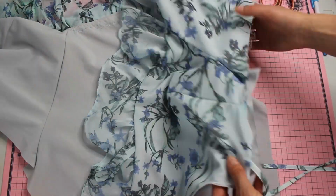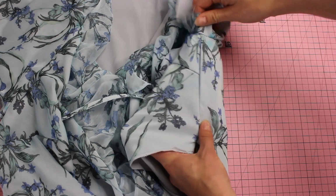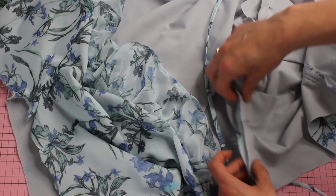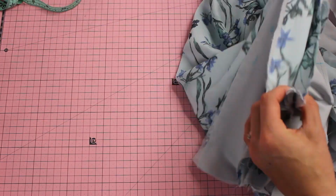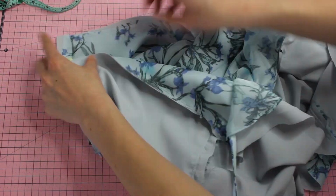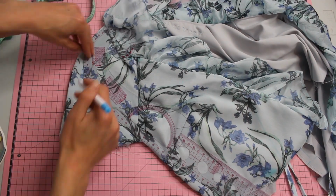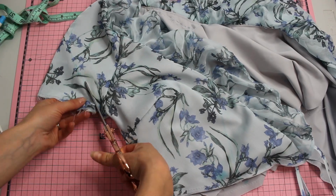And I am working on the sleeves now. And so just matching up our side seams here, and we're going to pin the side bodice seams on both sides. And after I tried it on, I decided I did not like the sleeves. So what I'm doing here is I'm actually modifying the sleeves and am cutting them down.